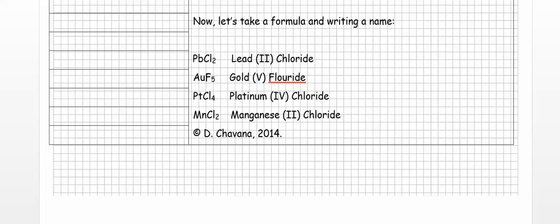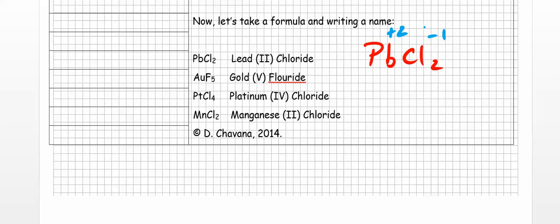Let me write it just a little bit bigger over here so that we can see it more clearly. If I say PbCl2 just like that, what should have been a 1 right there. Remember, we don't write the 1. But how does the 1 get to that position? Well, it got there because there was a switch done. In other words, there was originally a charge of -1 on the chlorine, right? And there was a charge of what on the lead? Well, the 2 must have come from here. So that means +2. So the charge on the lead must have been +2.